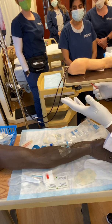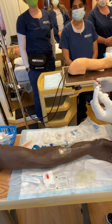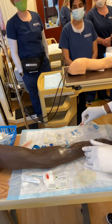When you get in a hospital setting, you have a big vein, you don't want to use a tiny needle. It just is no point.